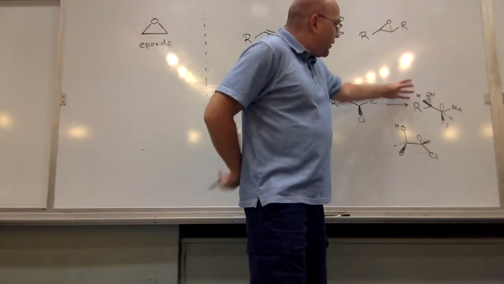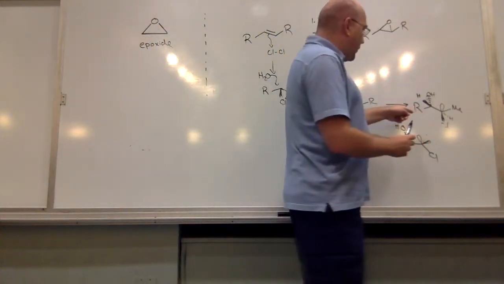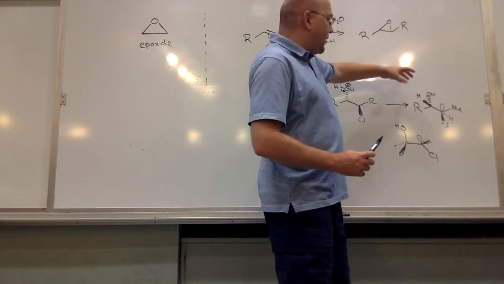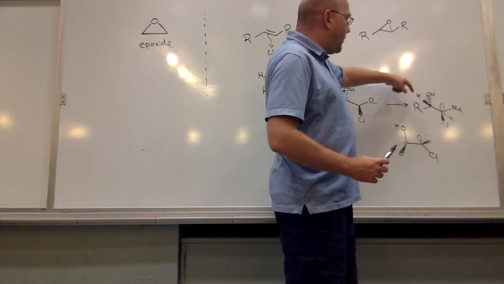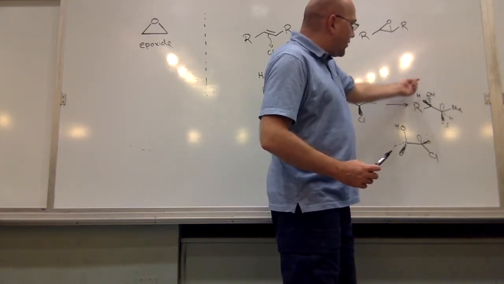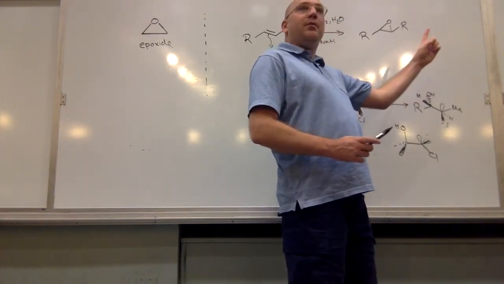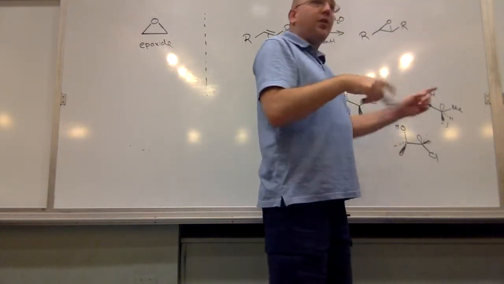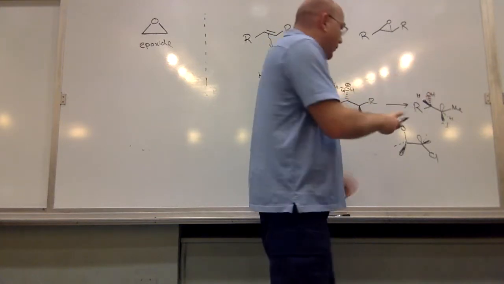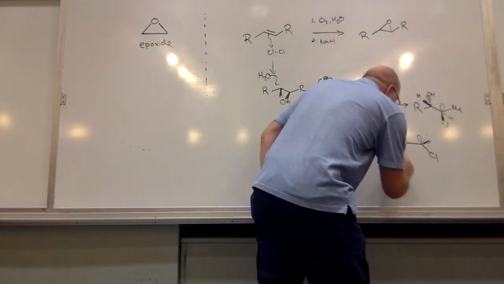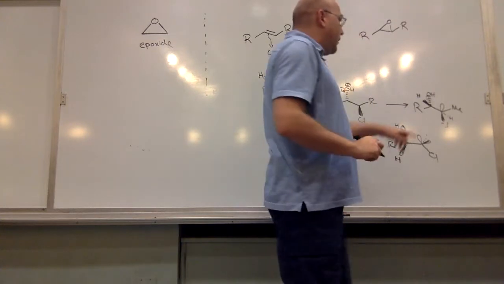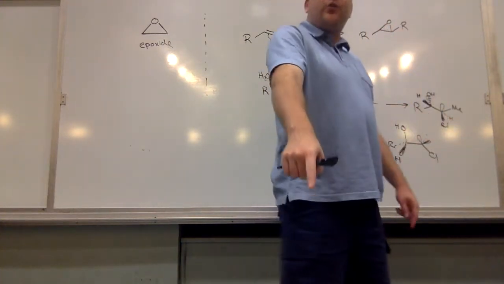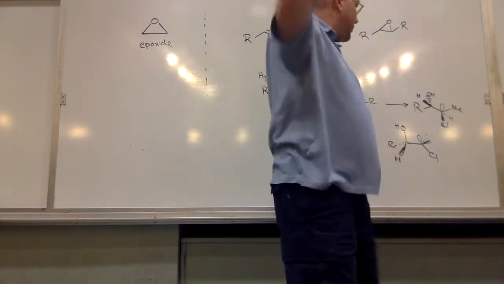So effectively what I'm doing, and sometimes it's difficult to go immediately there, so sometimes it's good to go 180 degrees and back, but you guys should be able to see this, right? The OH is there, it's going to come up, right? Which means the OH is there, it's just going to come down, right? Which means the R that's in the plane is just going to move this way a little bit. So the hydrogen's going to be here, the R group's going to be there. Chlorine, same thing. Now we're moving the chlorine a little bit further. The chlorine's going from there straight up, okay?